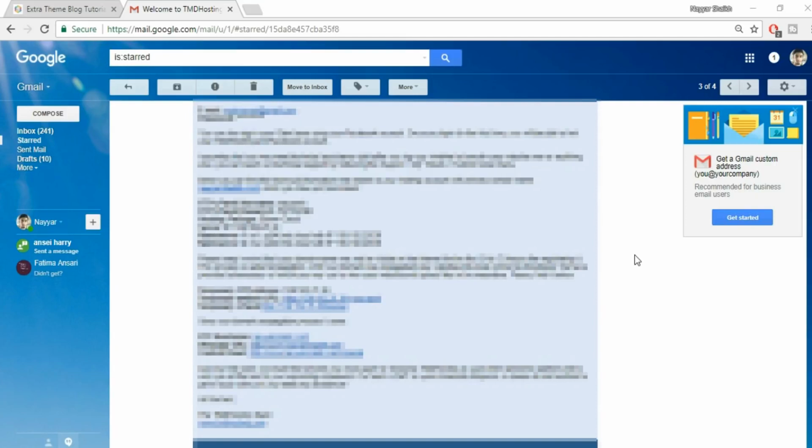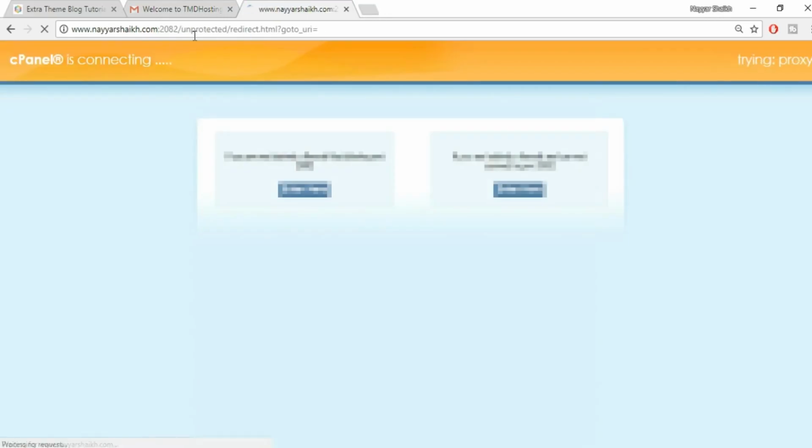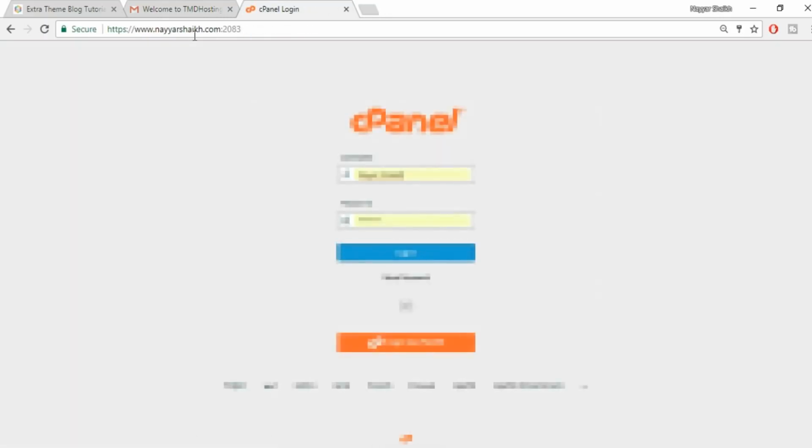If you have more than one email address, then you can just forward this particular mail to those email addresses, okay? Do whatever you think is safe for you, and just make sure you save all this information somewhere on your computer. Now what you have to do, you see this control panel link over here, click on that link, or make sure you open that link in a new tab. And basically that is nothing but your domain name / cPanel. So for me it is nayashake.com / cPanel. For you it will be yourwebsite.com / cPanel, okay?